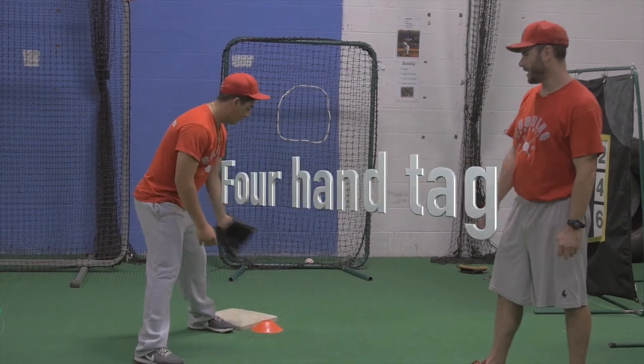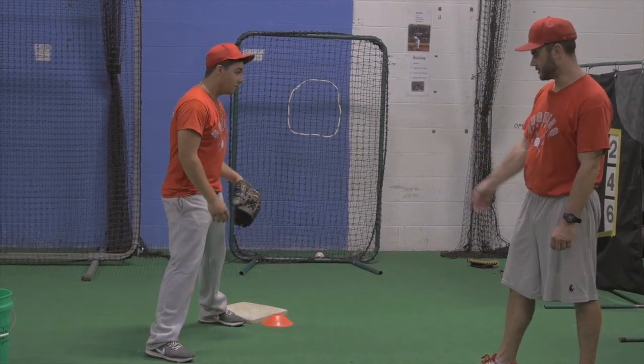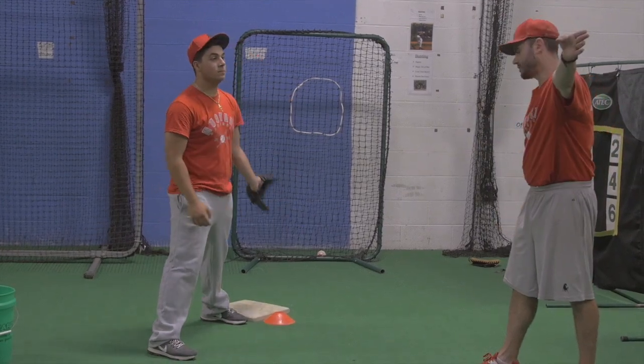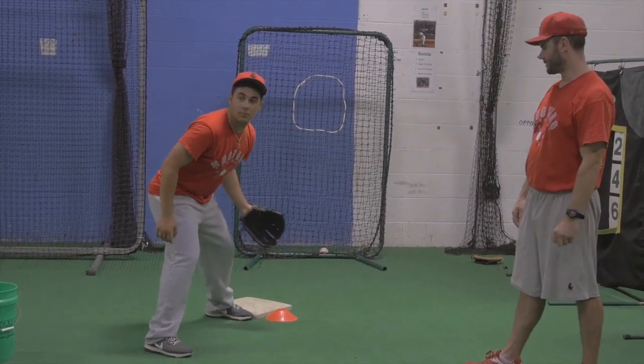Now, first thing to understand is you don't want to be standing where the runner is going to be sliding. So Eddie's in front of the base. Okay, so the situation is second base. Runner's stealing, runner's going to be sliding right here. So go ahead and straddle the base.